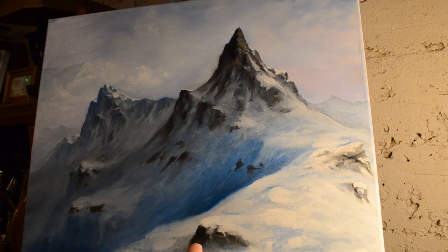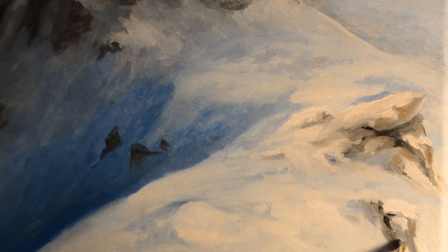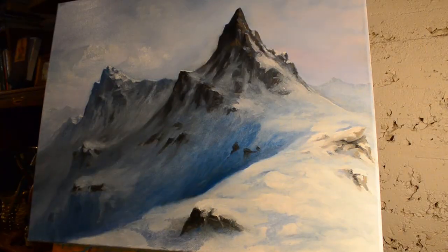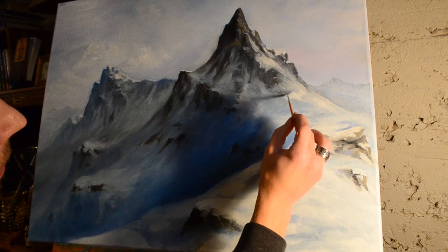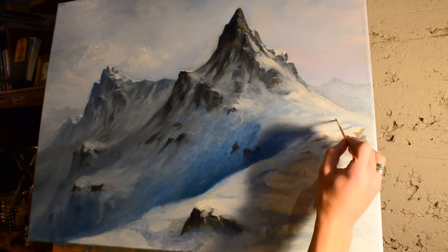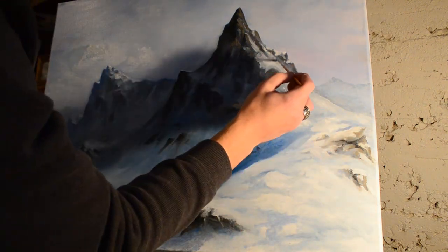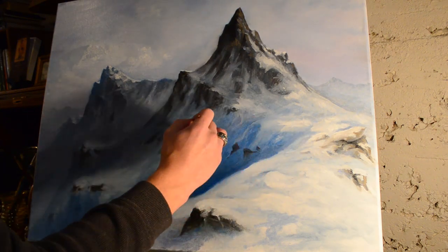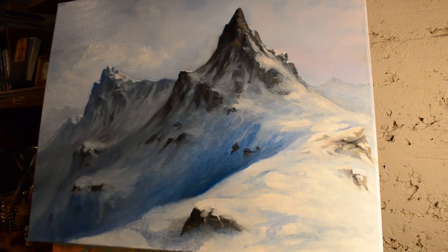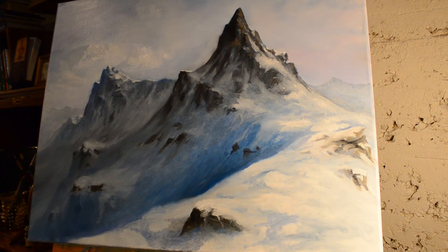Also, the lamp I had on the table on the right was shining pretty close to the rock, so that's why it looks extra bright. That's a good thing to note when you're painting: natural light is always going to be better. If you're painting by artificial light like a lamp, the colors are going to look a little different than with pure natural light. I do have windows in my studio here — in natural light you're going to get the true color.